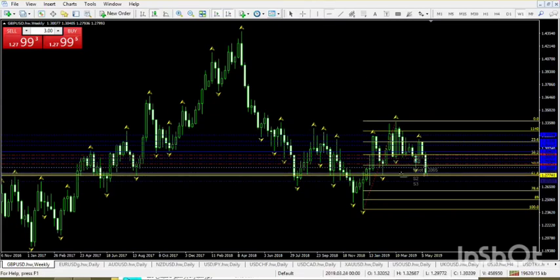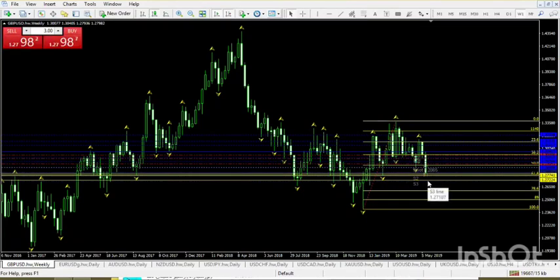But in here, we have a final pivot here. So that is the final target. I'm waiting for this myself. If it reaches here, we're going to start buying because this is our weekly and monthly pivots, the 61 level of Fibonacci. The pivot is very powerful here.